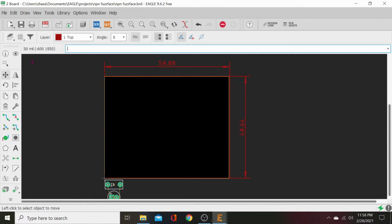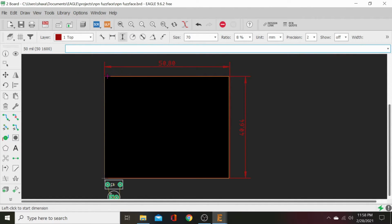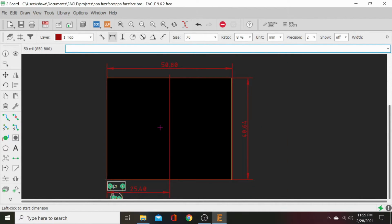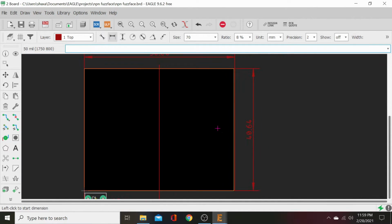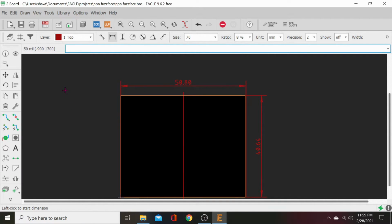So now let's go find the half size of the board. Dimension. And we're gonna cut this board in half. So we know 25.4. Wow, look at that. That's exactly half. 25.80. And then we're just gonna bring this down here and drop it. Now I've bisected our board. And these 0.80, I mean, that's so negligible, you'll never notice that. We can get really meticulous about it, but right now we're just trying to do this fast.